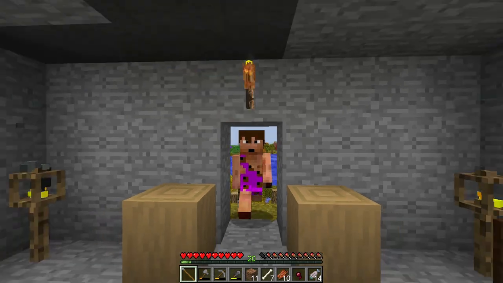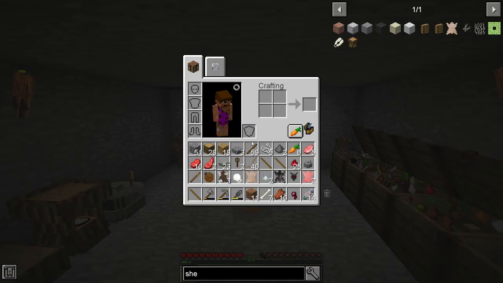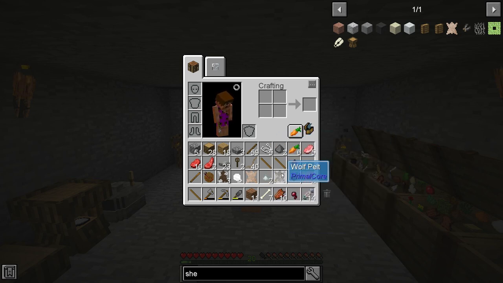Nice. Home sweet home, after the long hunt. Check out all the goodies we got. 3 cow pelts, 1 sheep pelt, 2 piggy pelts, and I even picked up a wolf. Oh, a head? I found these wolf parts on the ground on the way back, so something killed that wolf. Uh-oh, no, don't, okay. Yeah, so I got wolf pelt here too.